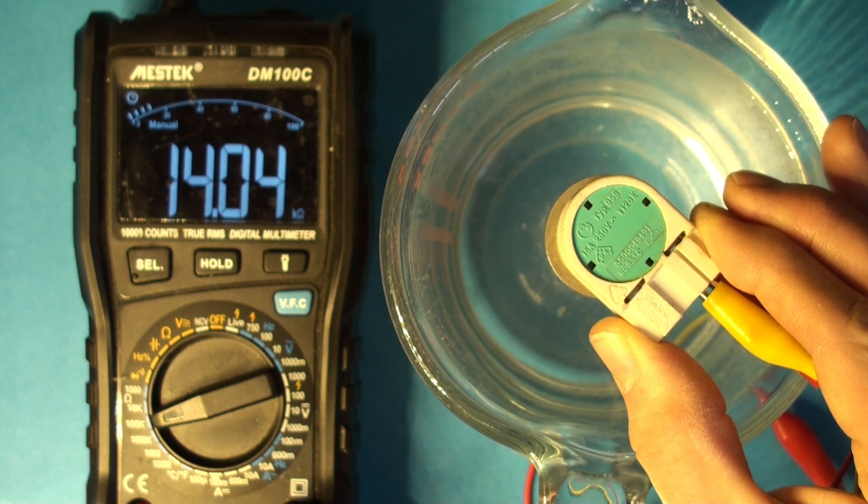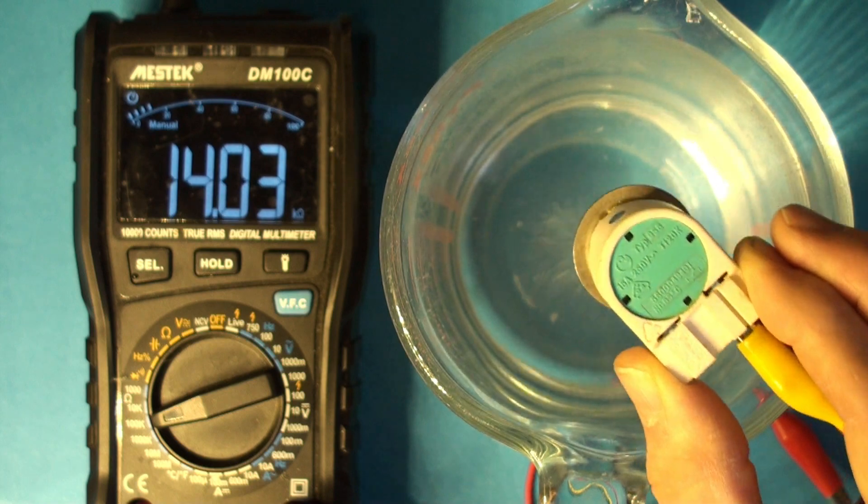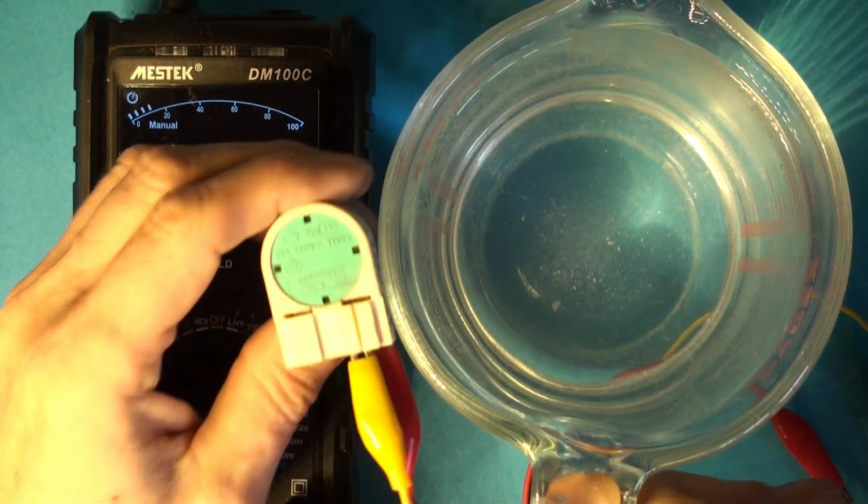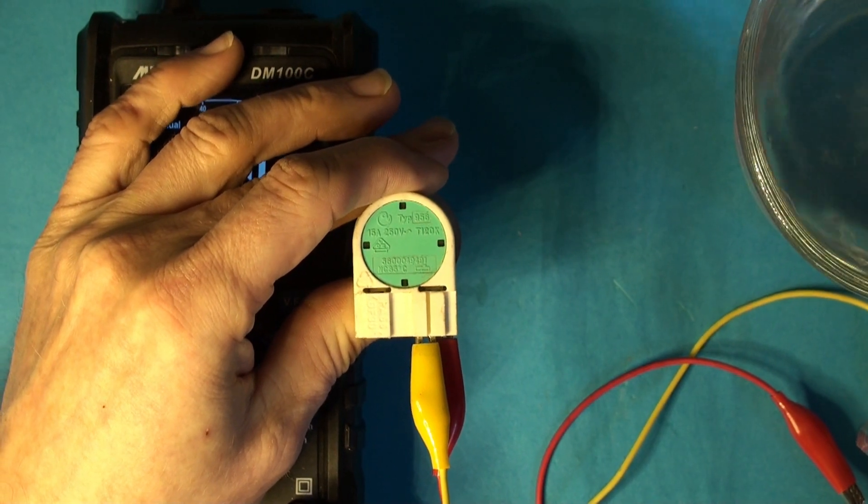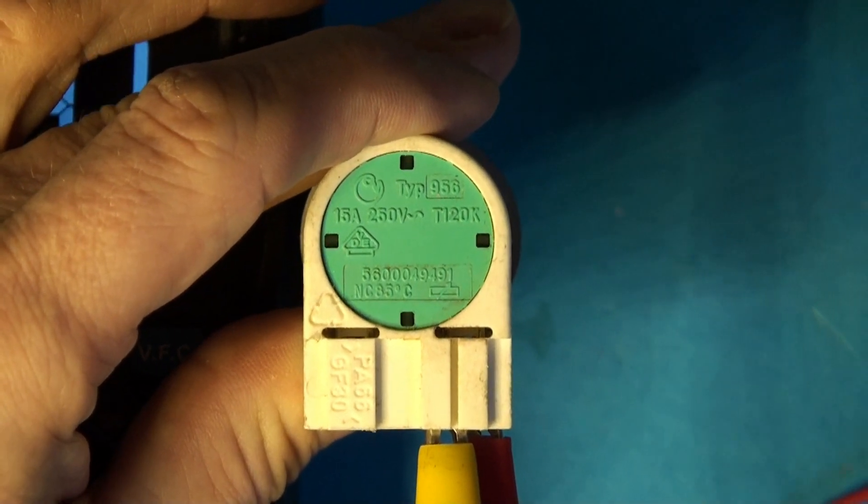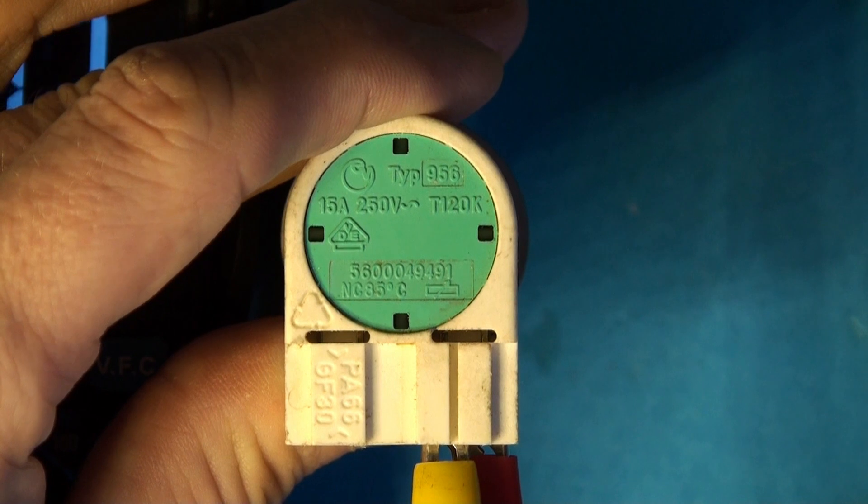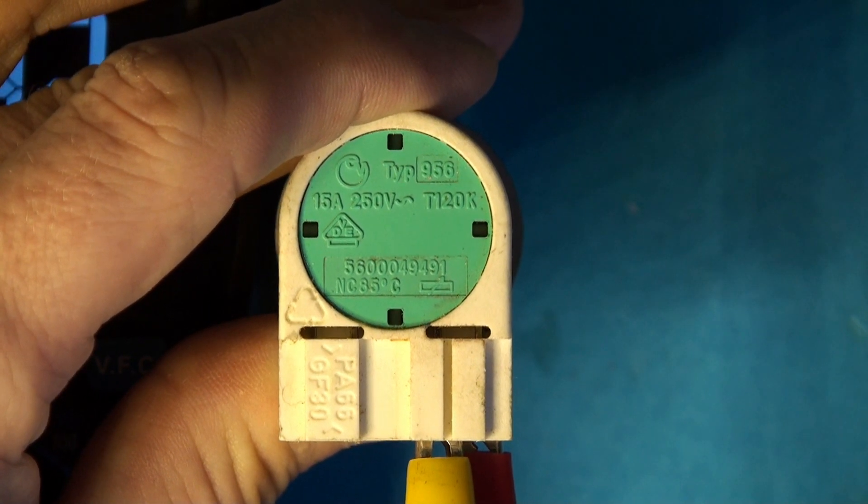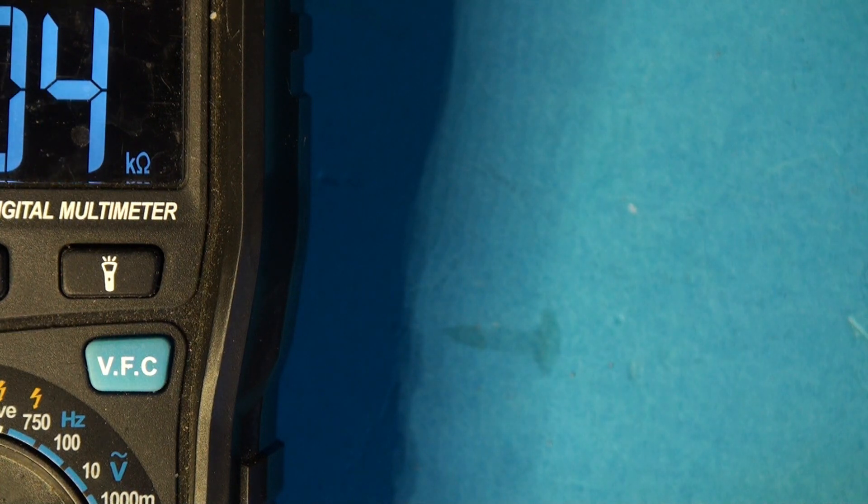I know this is a good thermostat because it's come out of a good machine. That is the test. This is a good thermostat, thermostat is working and the thermal cutout is working. I'll just zoom in on the back of it so you can see the numbers a bit more clearly just in case you want to compare with whatever you buy. As far as I know there is any one type.